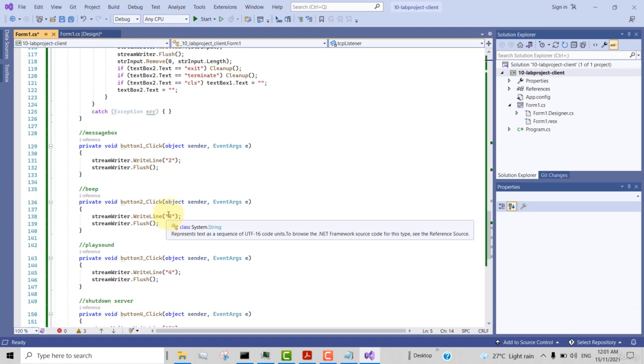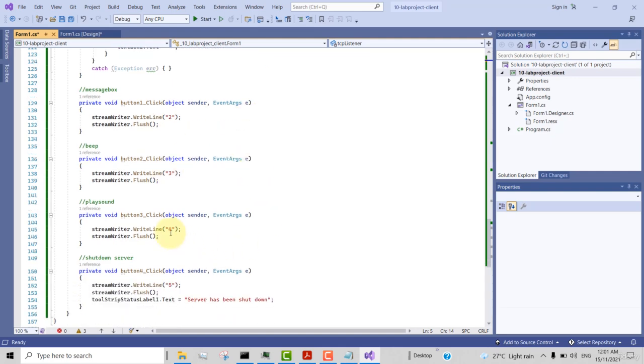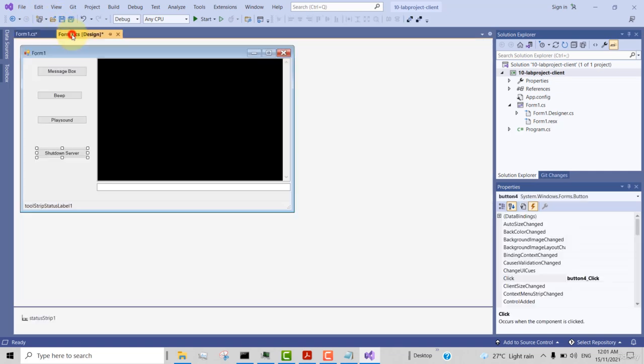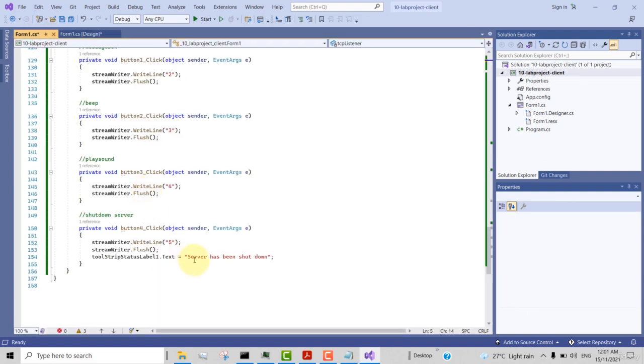In the enumeration on the server side, 3 is to beep, if I remember correctly, and 4 is to play sound, and 5 is to shut down server. Then for the last one, once the user has clicked on button 5 to shut down, we want to show a message on the tool strip which says server has been shut down.